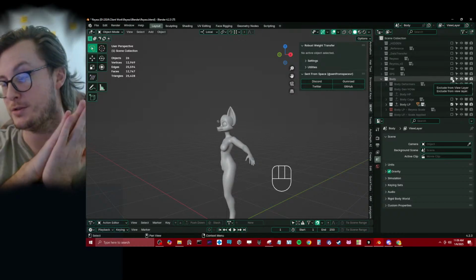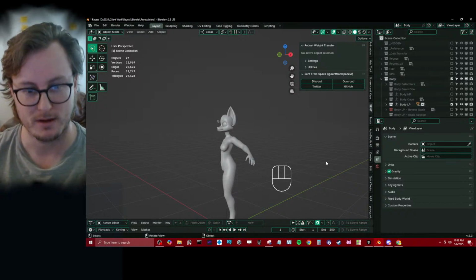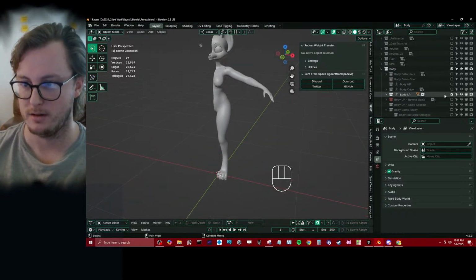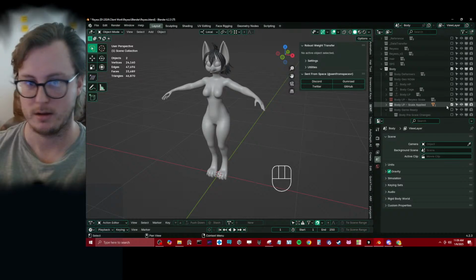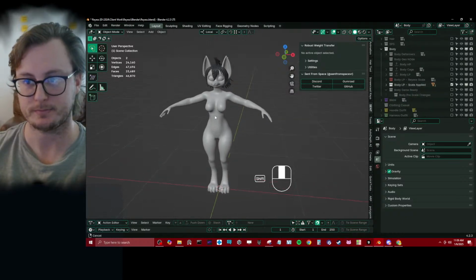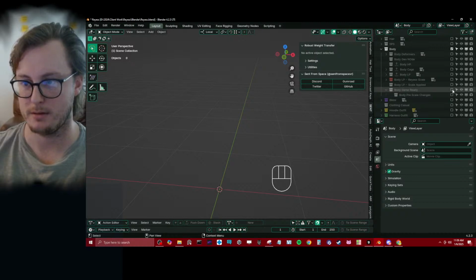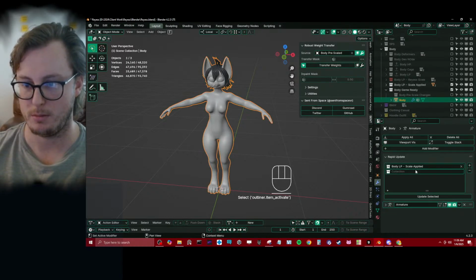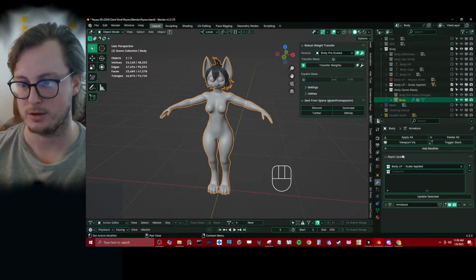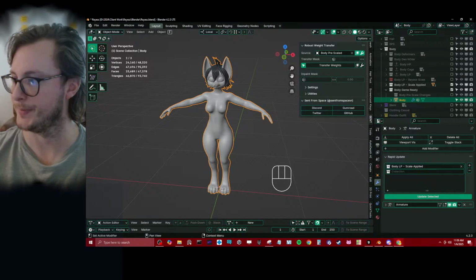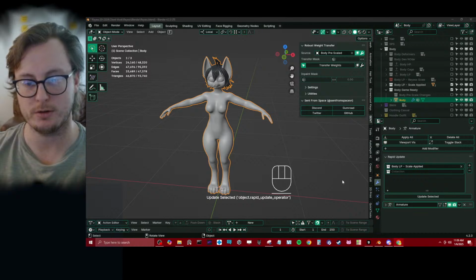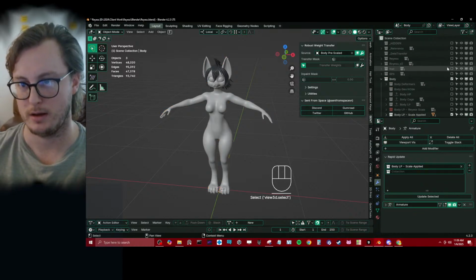The nice part is all of those changes propagate to the other objects. That's awesome. Actually, that is amazing. Nice one. So we applied the scale there. We need that one open. We need this one. Boom. Update selected. I think the next change to add to my rapid update is that I don't need to turn the collections on. In fact, I'm going to make that change, and then we'll end the morning stream.